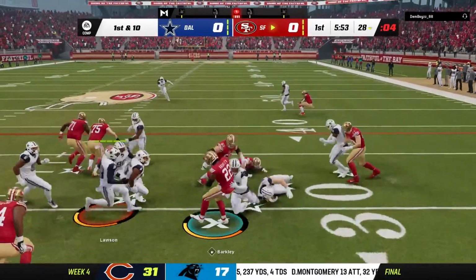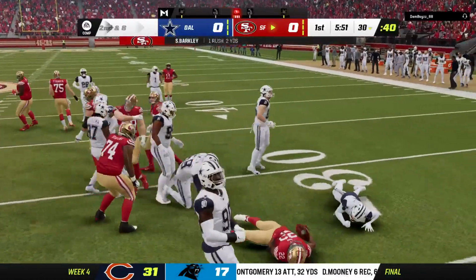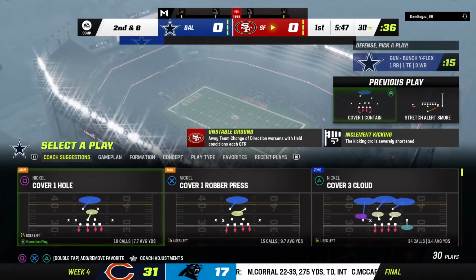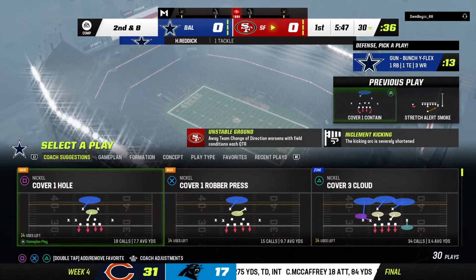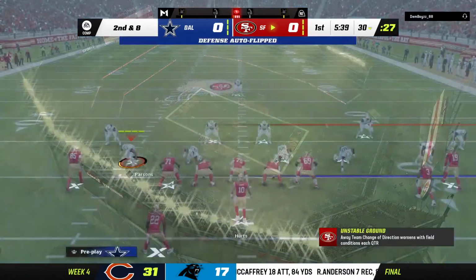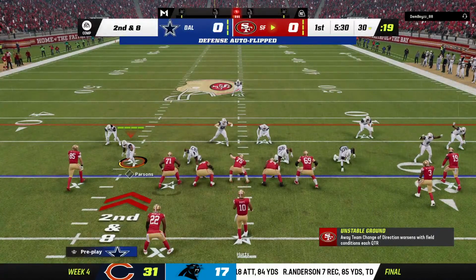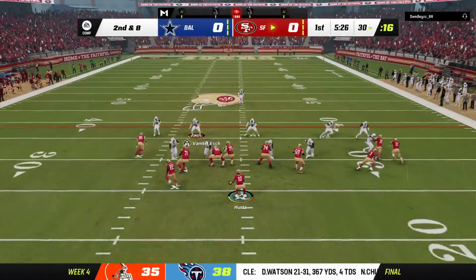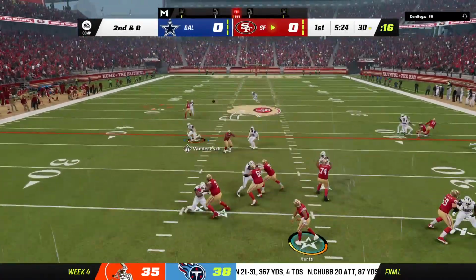They'll start out on the ground with Saquon Barkley, and nothing much materializing there on the first down run. He'll get a couple, and that's it. Well, this defense for the Cowboys, they were very strong in the win last week over the Giants. I have to admit, I was extremely impressed by what I saw on tape because they stayed in the face of the quarterback the entire game.